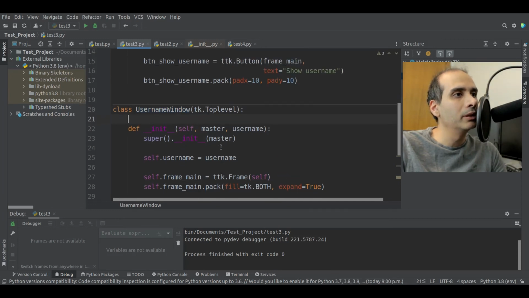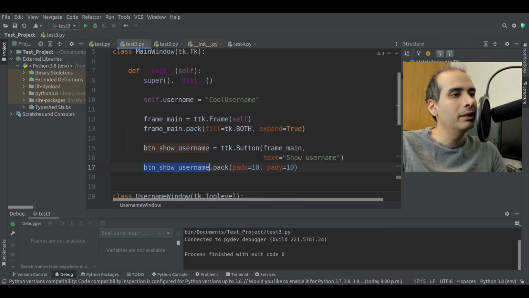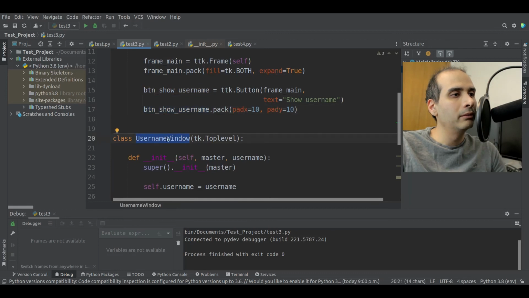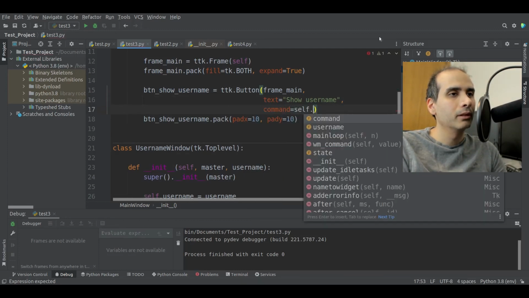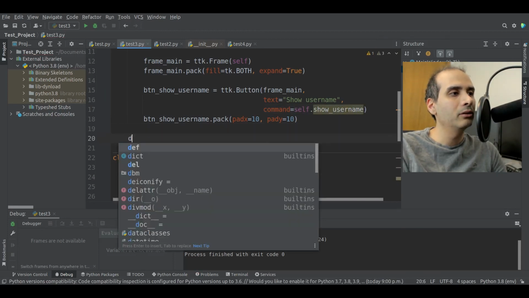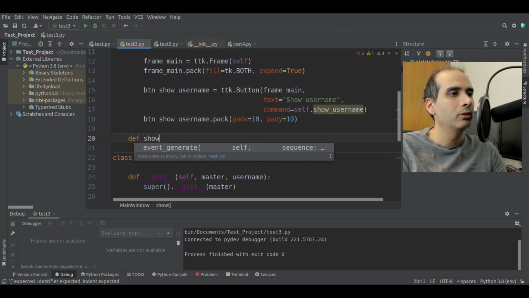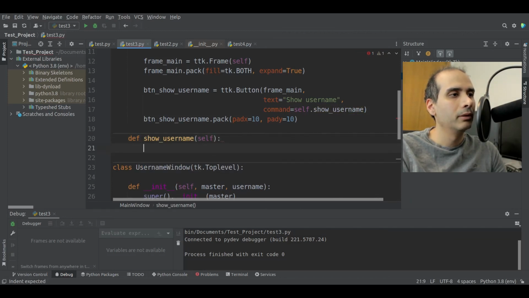Okay, so now we need to run this second window. We need to open the second window, and we do that from the main window. So when the button show username is clicked, we want to open the second window here. So we need to pass in a command. We'll say command equal self.show_username. And we need to define that method. So we'll say def show_username, self. And here we need to actually open the second window.